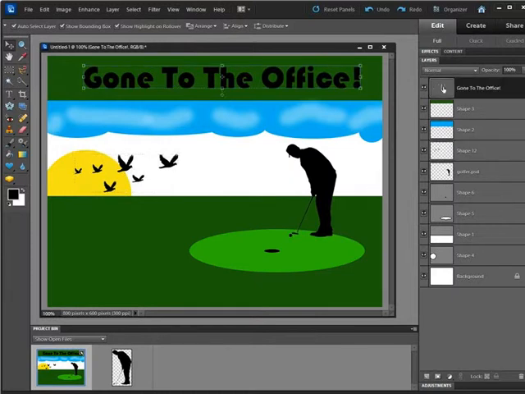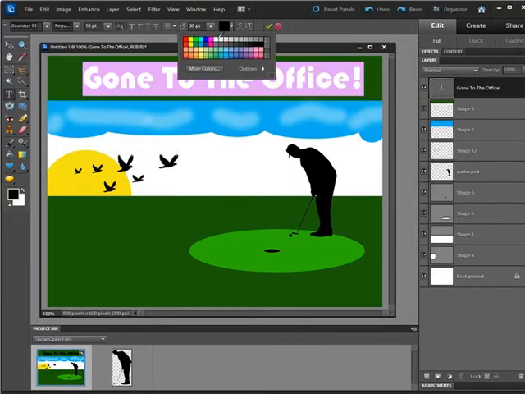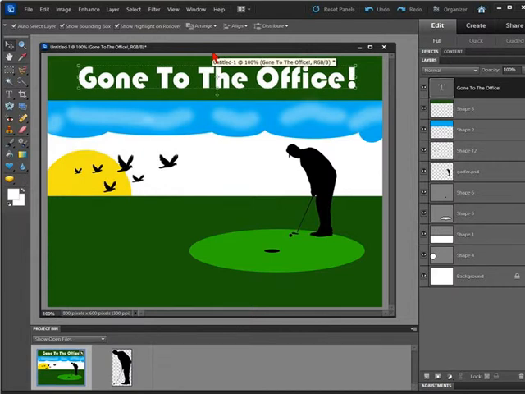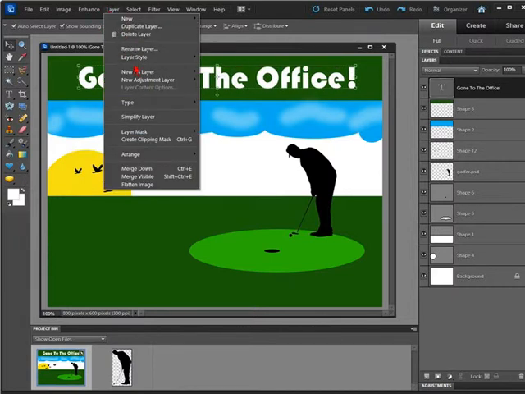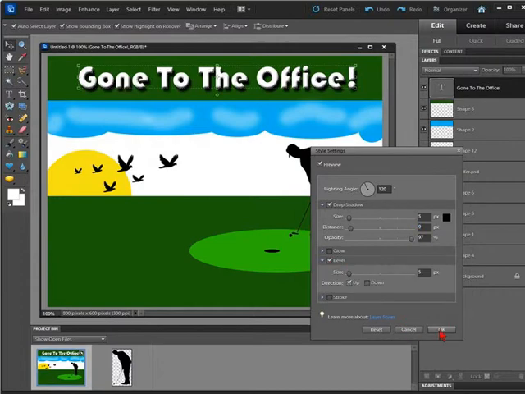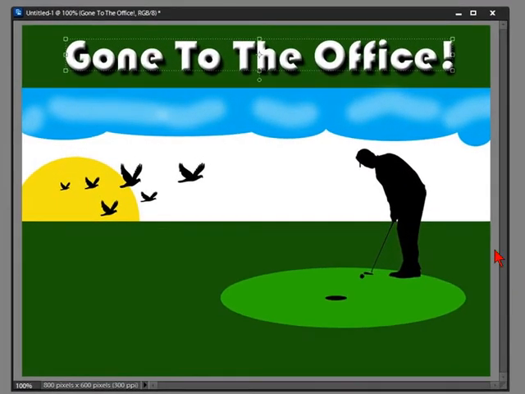We'll just change the colour font of that one to white. Just move your arrow key just to line it across. And while it's still selected, we'll just select a layer style. We'll do a drop shadow. Strength out a bit, distance out a bit. And we'll also add a bevel. So there you go, we've got a nice little interesting looking image there that you can create yourself.